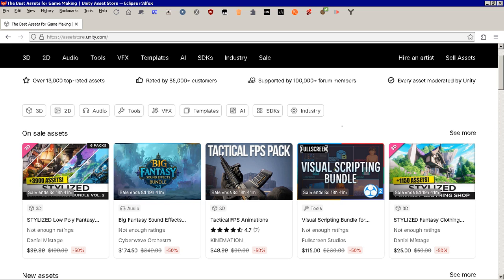And then we get the top of the page here where it includes that, it says AI. Now, if we hover over each, we get industry, SDKs, templates, VFX, tools, audio, 2D, 3D. So far, it's consistent. And some of you already figured out, since this is looking absolutely not horrible, I've already done some things to make it not be, because it was unusable on purpose, because the people who run Unity made it that way. And I'm going to show it to you in a minute.